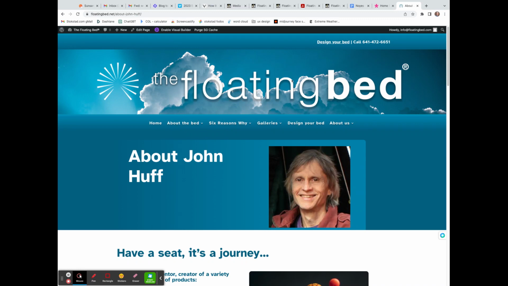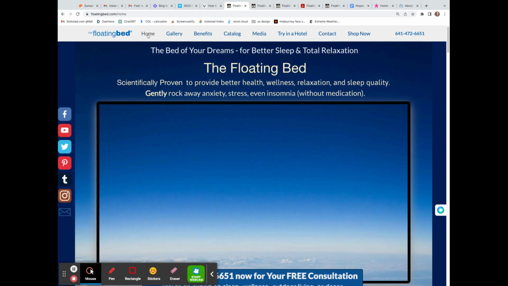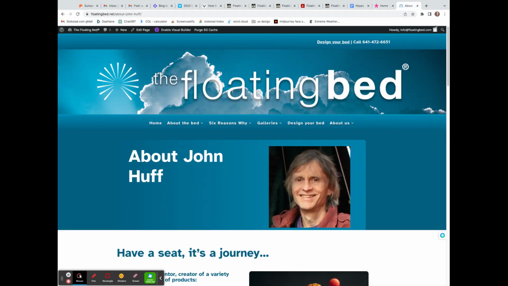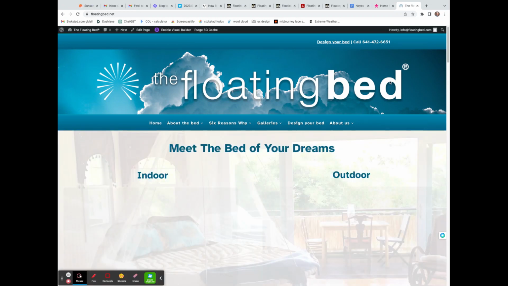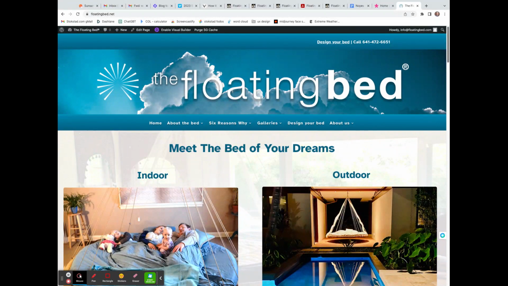So anyway, this is a little case study on the floating bed, before and after. You see our before over here. It's okay. It's credible. But this is our after. Really an upgrade. Serious upgrade. Okay, and his client's pretty happy. So that's our story. Wanted to show you this case study of an AI-supported web upgrade.